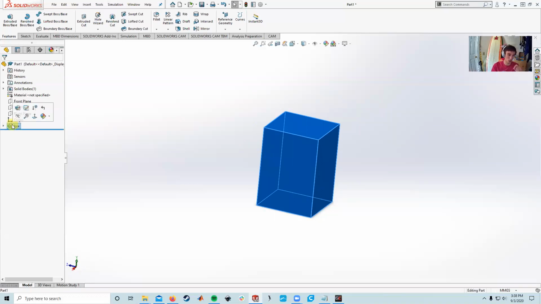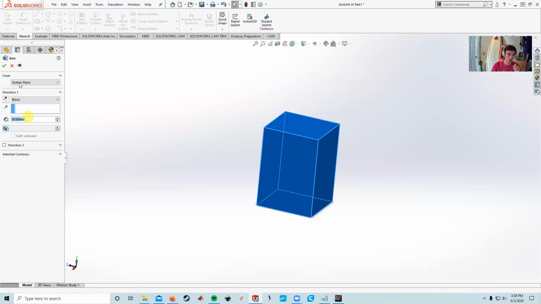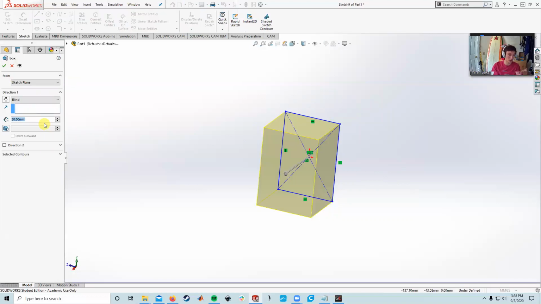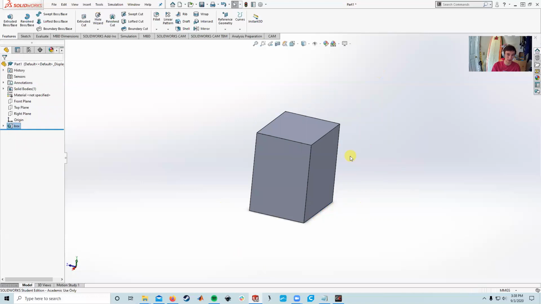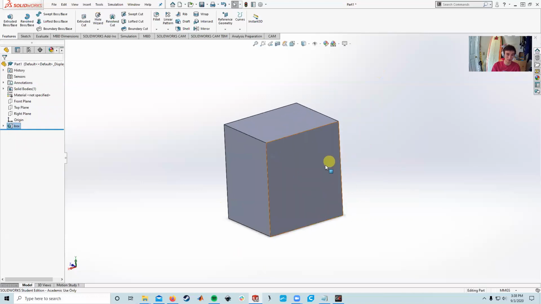But if you just click it once, you'll see this other dialog box pop up. And one of the options is to edit the feature. And if you click edit feature, that same box originally will pop up and you can make changes to it. See, I just increased the depth from 30 to 40 and you hit the checkbox. Those changes will now be reflected in the 3D model.